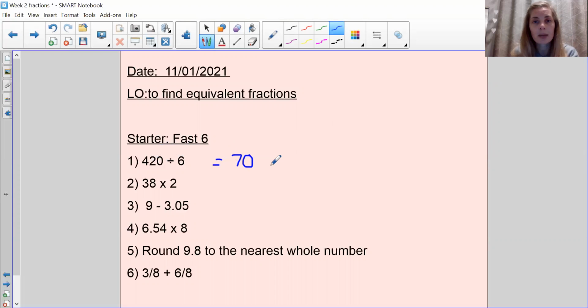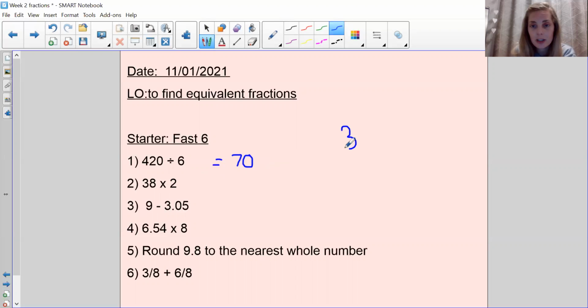If you are struggling with your times tables, please make sure that you're using all the apps. There's Hit the Button, there's the Pixel app, there's your TT Rockstars. You're welcome to be using all of those to practise your times tables. There is so much on the internet that there really is no excuse for you to not be practising your times tables every single day.